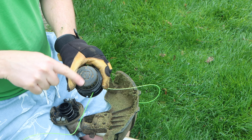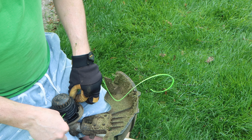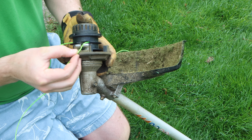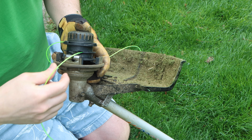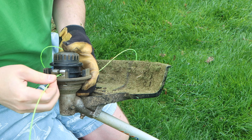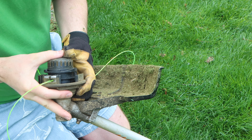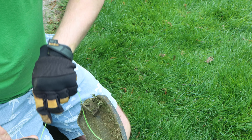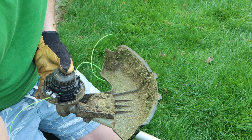And then locate your notches again, and then all you got to do is make sure that those are lined up. See, again, this is spring loaded, so it should be at this level, and you want to make sure that your string, when it's down like that, is lined up and in these grooves. These are the guiding grooves. These are usually metal because there's high tension there, and so when you push it down against the spring, make sure that those are lined up like that. It's nice and easy to get through, and then you can push.